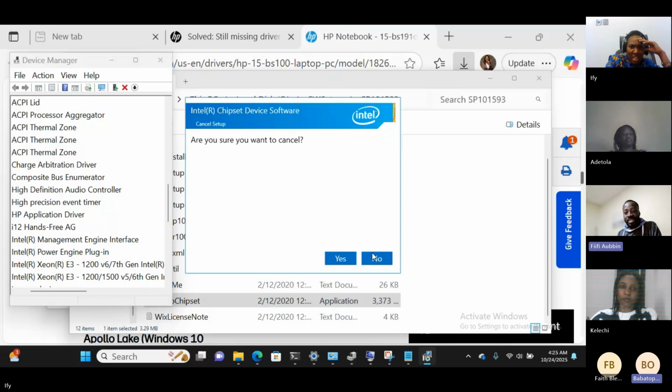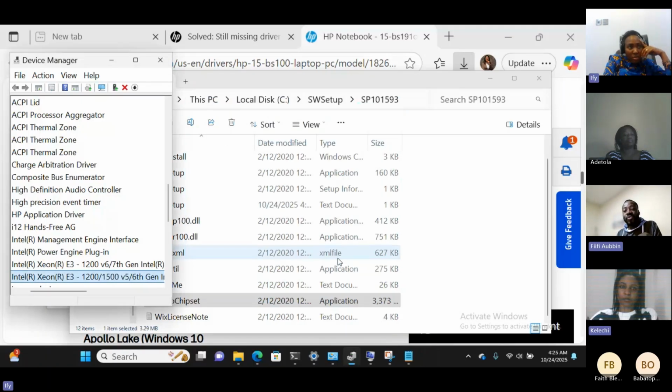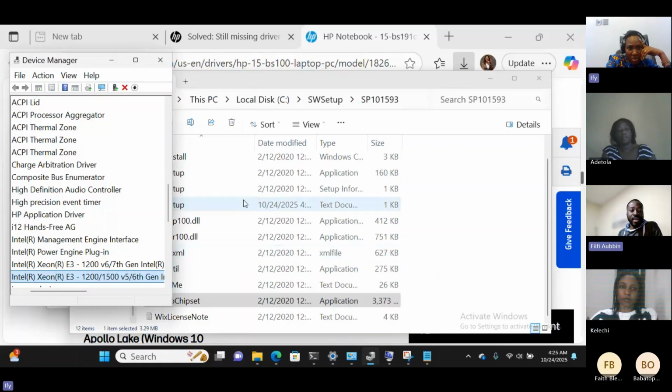Why are we canceling the installation? You have finished installing, and they asked us to restart. You double clicked it more than twice, so you have two instances. Is it okay now? Yes. So you can close the device manager.